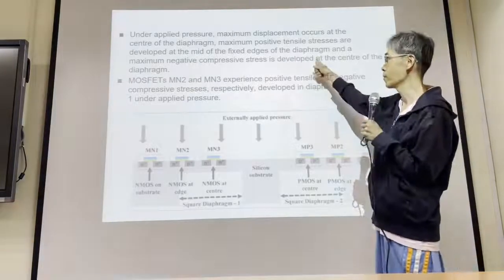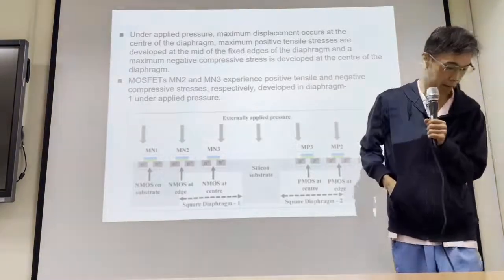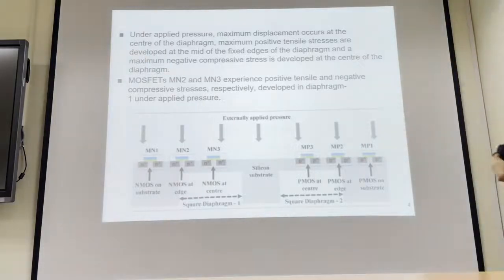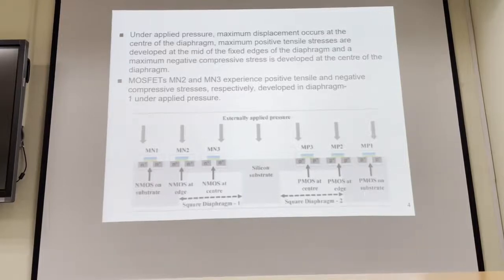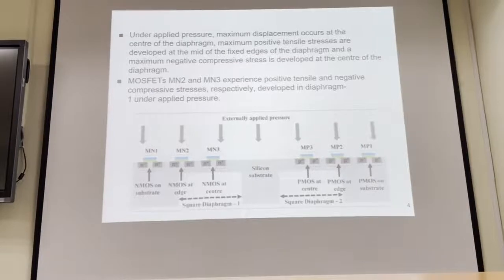Fatigue, could you read the first one? The first point: under applied pressure, maximum displacement occurs at the center of the diaphragm. Maximum positive tensile stresses are developed at the mid of the fixed edges of the diaphragm, and maximum negative compressive stress is developed at the center of the diaphragm.